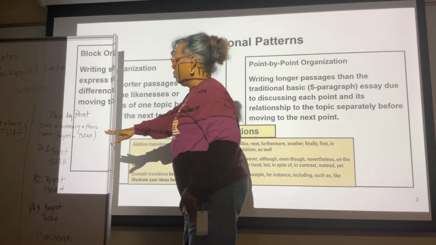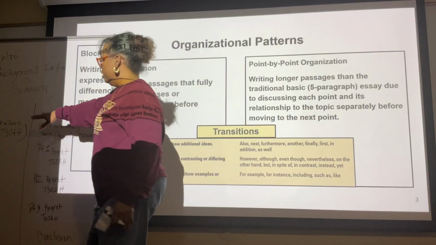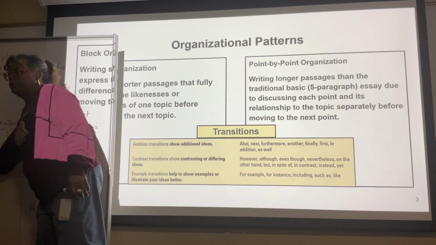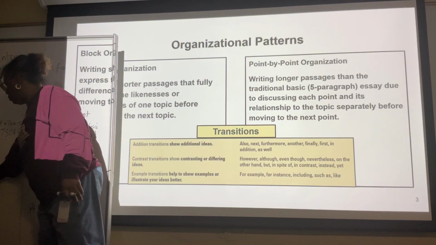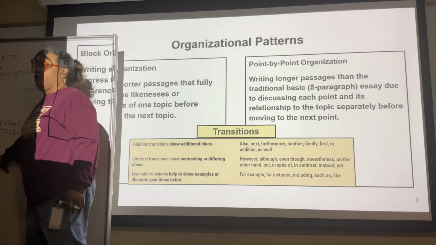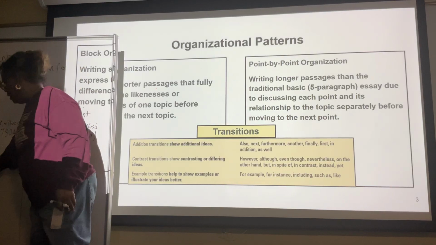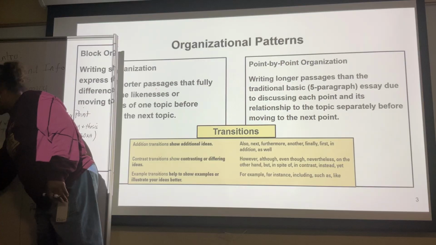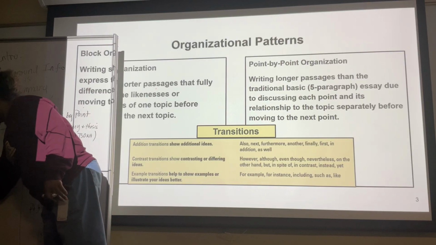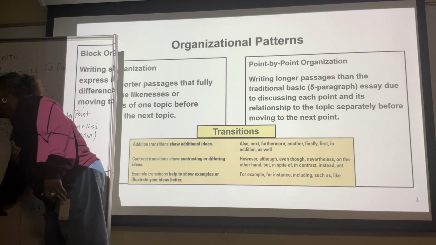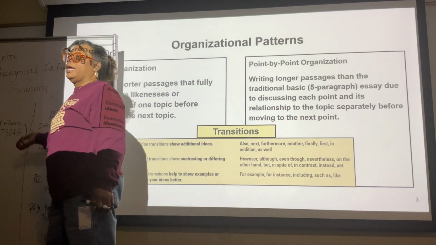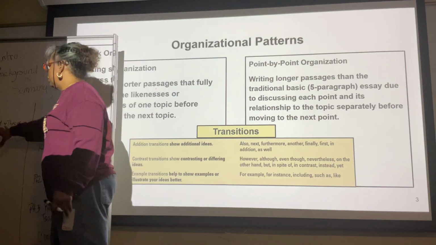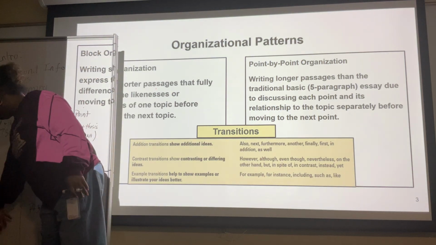So this is showing point by point. So notice how before you're completely talking about the one story here and you're doing your point one, point two, point three. So this is 3 paragraphs for that, okay? And then next you go to this other one and it's this short story and it's 3 paragraphs for that one. So this is telling you this is going to be like an 8 paragraph essay, right? Because you're going to have your intro and then you're going to have your conclusion.